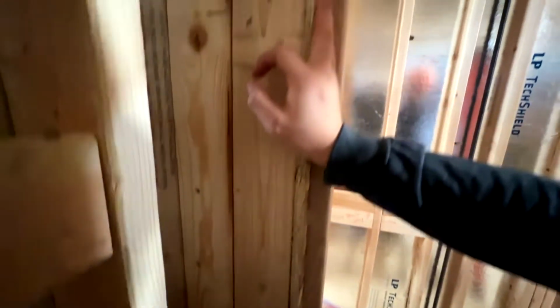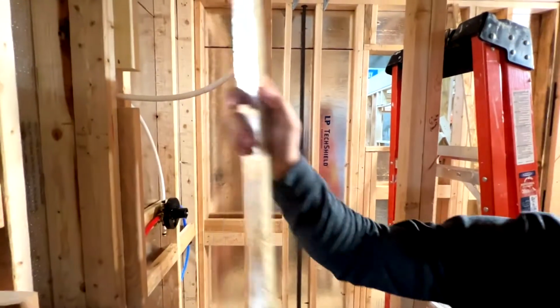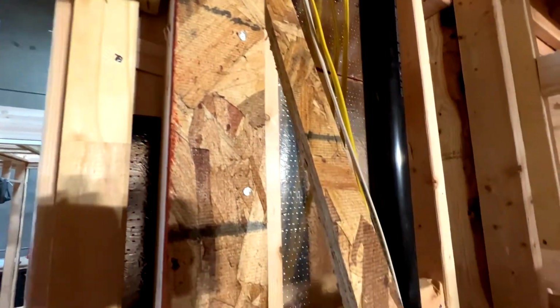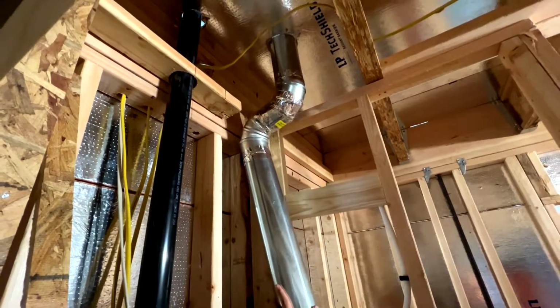But we're doing this so we won't have to build a wall to cover our ducts, because if you put our vent where it's supposed to go right here, you'll see that it'll stick out of the wall a little bit.